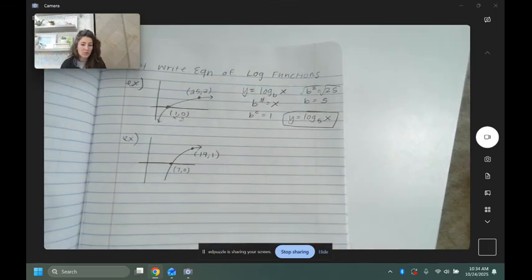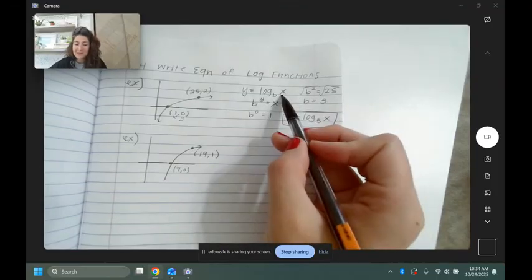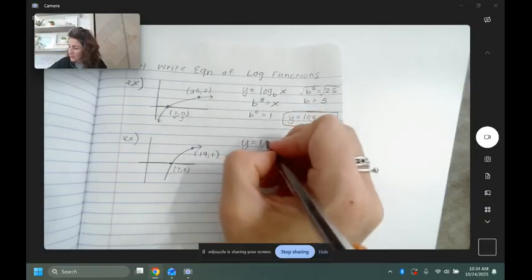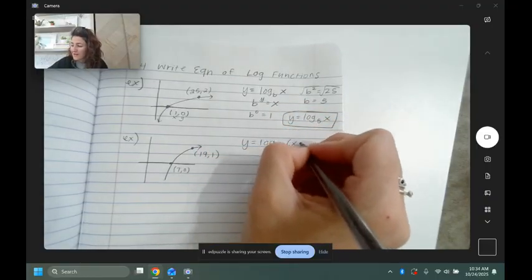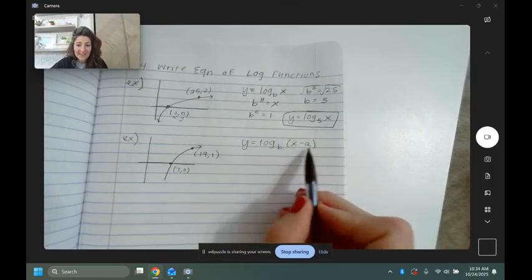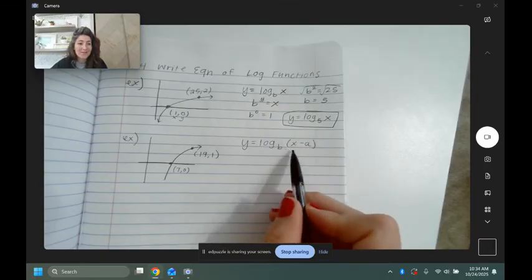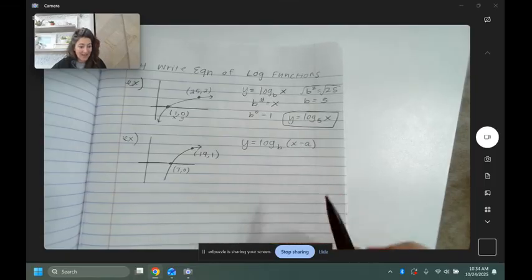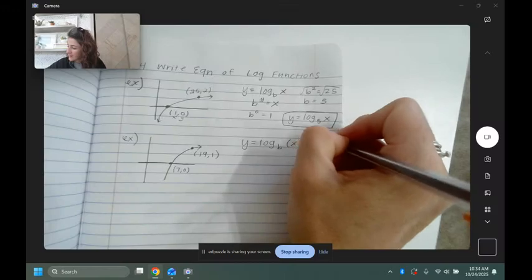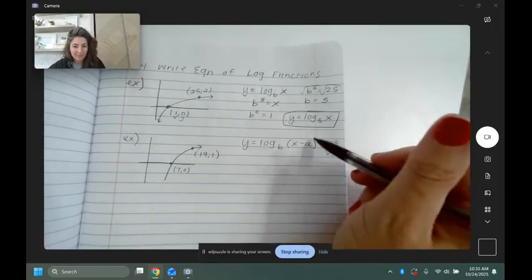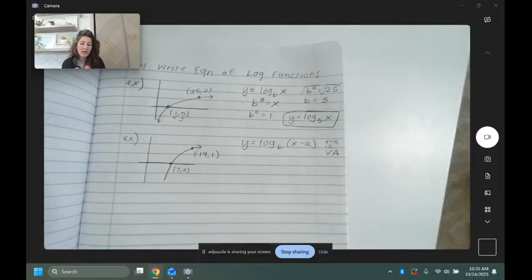Okay, so what's trickier about this one is the asymptote is not at 0. This is not your standard function. So my equation is going to change a little bit: log base b of x minus a. Remember, your vertical asymptote is, when is this going to be equal to 0? So this will be equal to 0 when x is a. x equals a is the vertical asymptote. That's when what's in this parenthesis will be equal to 0. And that's how I find that asymptote.